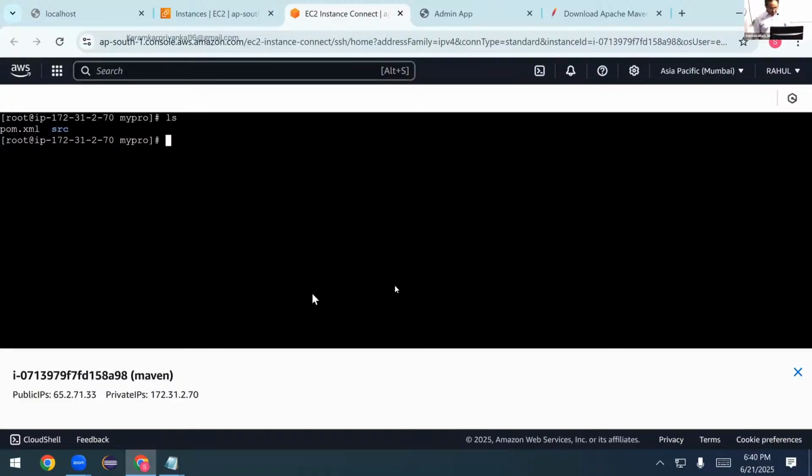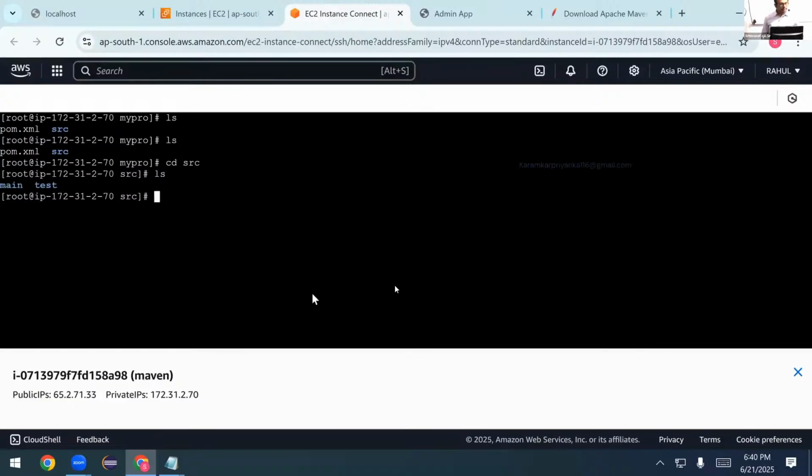So ls. So here if I say cd src, ls, there are two folders, main folder and test folder. Main is for development, test is for testing related structure.